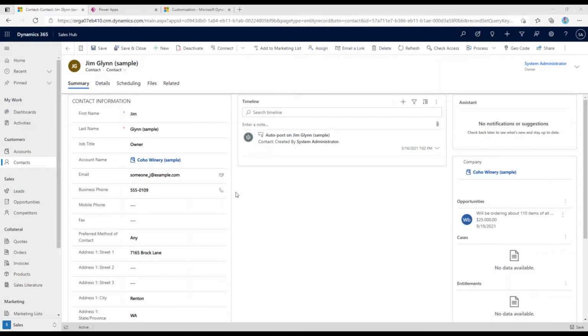Welcome everyone. In this video, we're going to walk through how to use the new auto number feature. For this example, I'm in a demo environment and I'm going to show you how we're going to add an auto number field for the contact entity. You could use this on about any entity depending on how you want to use it. It could be a custom entity as well. We're going to use the out of the box contact entity and we're going to do this in the Maker portal. So I'm in my Sales Hub right now.